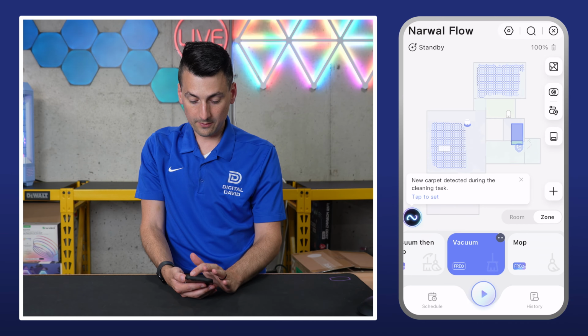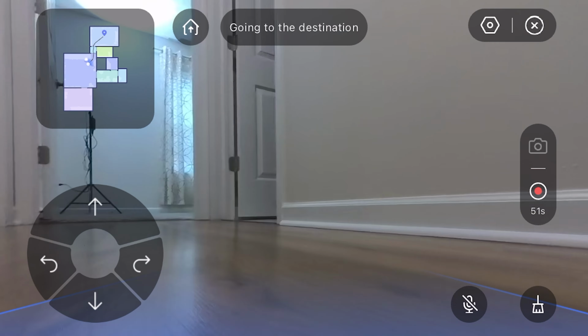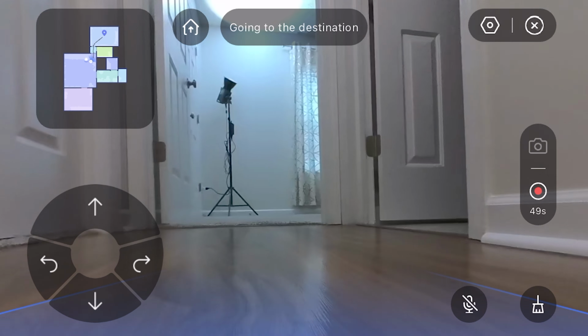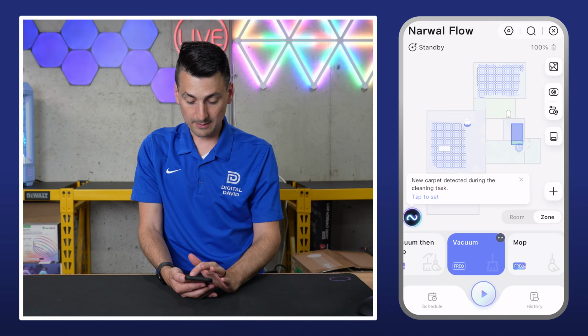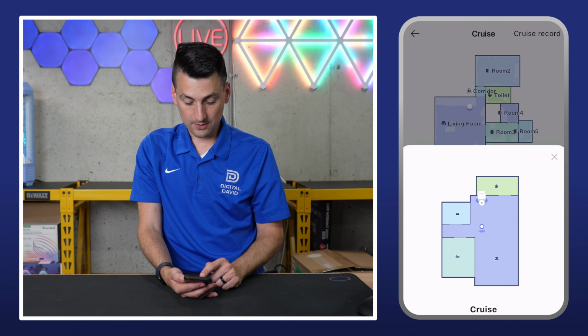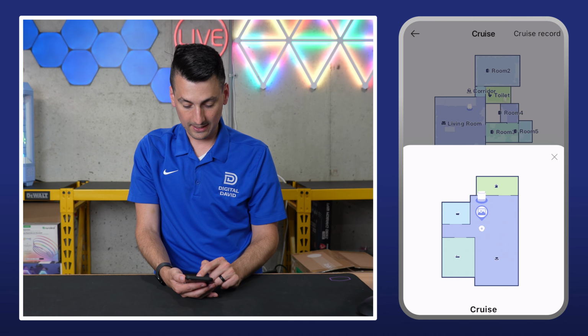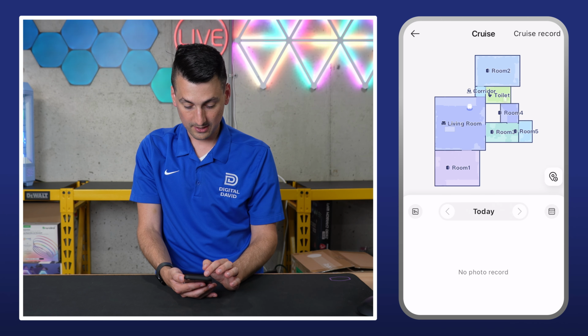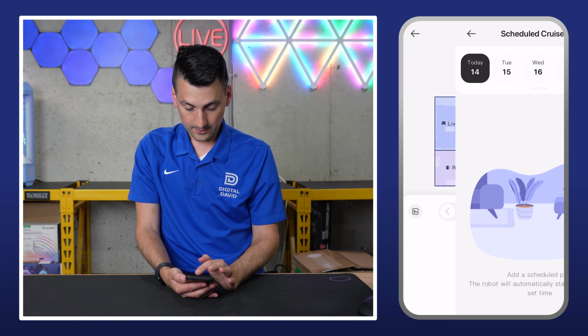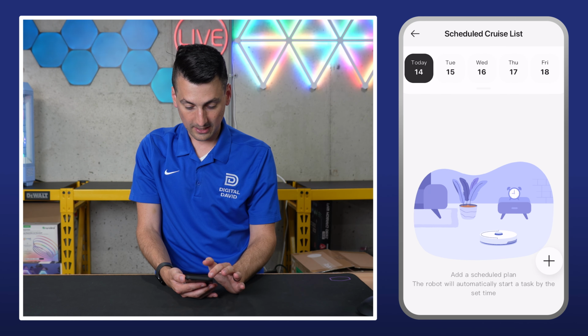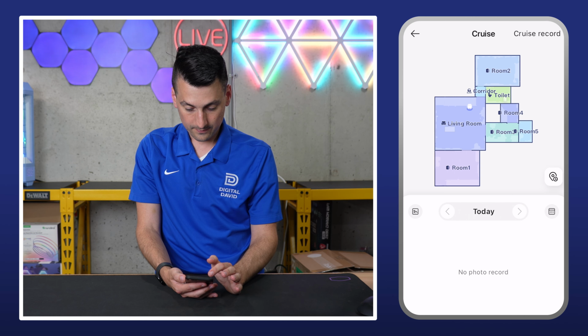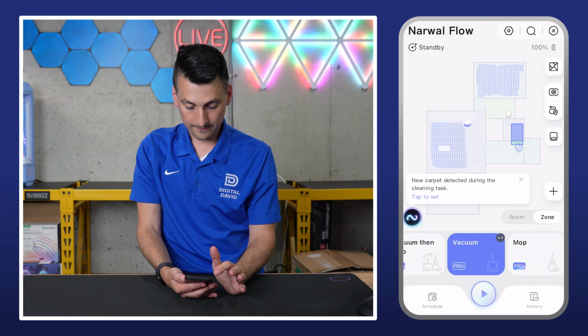And then below that, we have our camera icon here. That's live video monitoring, where you can patrol and drive the vacuum around your house. And then below that, we have the little map icon there again. So we can initiate a cruise here on the map. So you can set that point and where you want the vacuum to go. So you can enable that cruising feature. So it's pretty neat. And then you can schedule out that cruise. And you can see your cruising history.